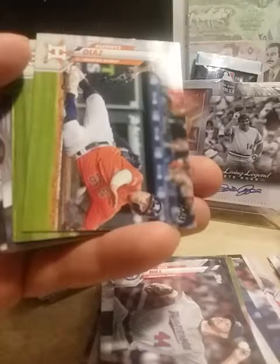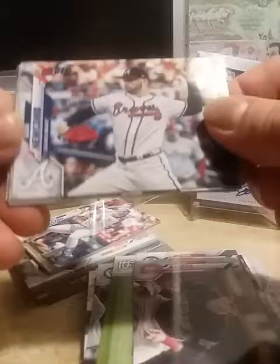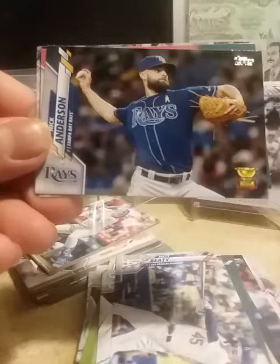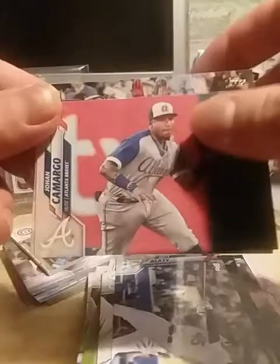I do not like the landscape cards at all. We got Diaz, Harrison Bader, Byron Buxton, Jake Bowers, Sean Newcomb, Matt Beaty, Jonathan Daza rookie. We'd love to have the Luis Robert yellow parallel — that would be the best hit I think we could get from here. Got a Nick Anderson gold cup, Camargo — I probably butcher that name — Pirates team card, and White Sox. About halfway through it.